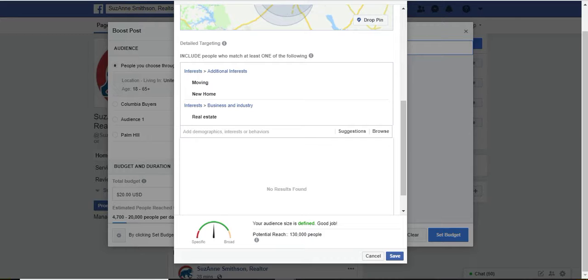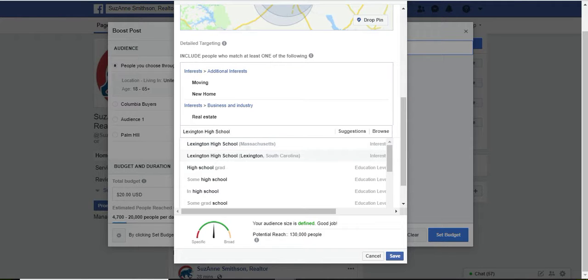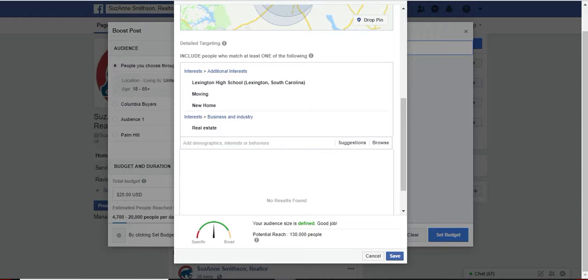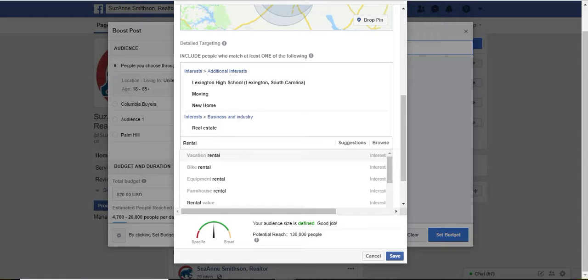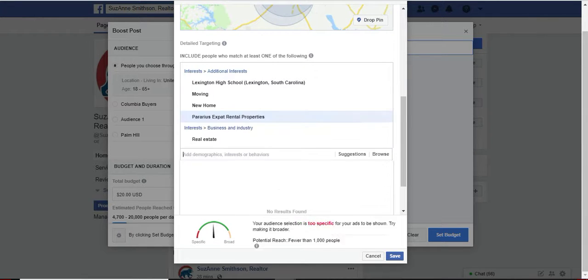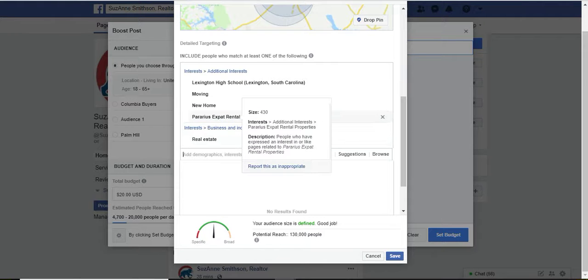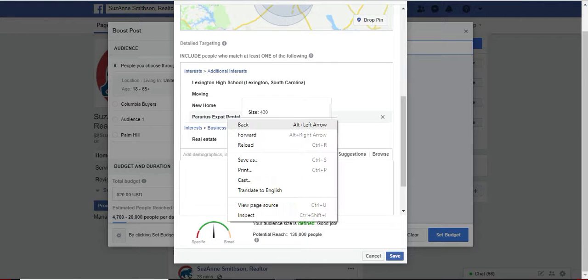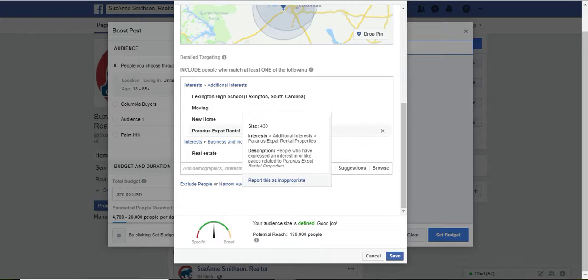Let's say you know the house is zoned for Lexington High School. Lexington High School, South Carolina. I mean, it can keep going from there. What kind of conversations are they having? Rental. No. Rental property. I'm going to delete that.